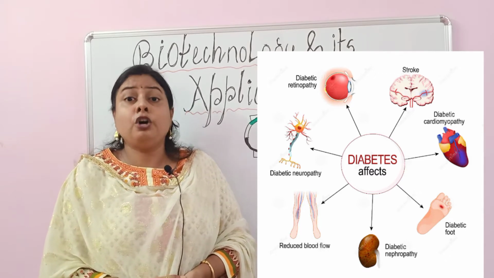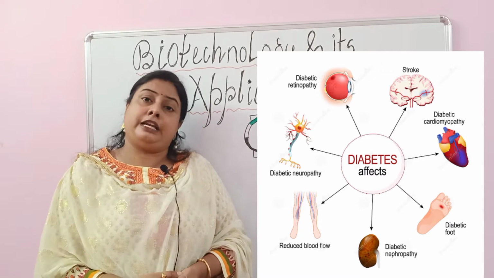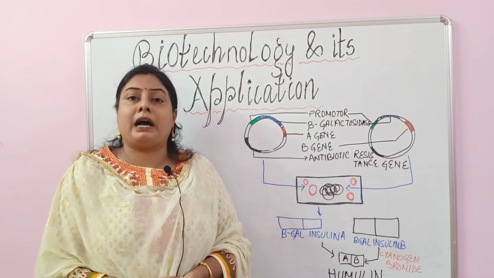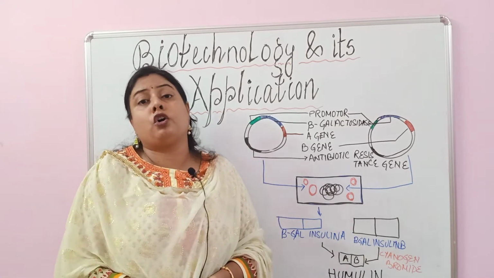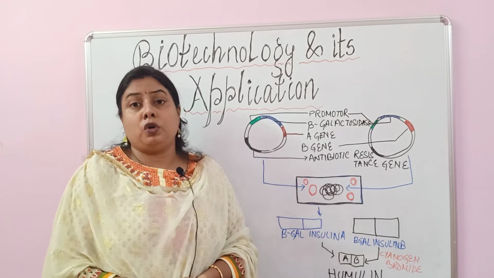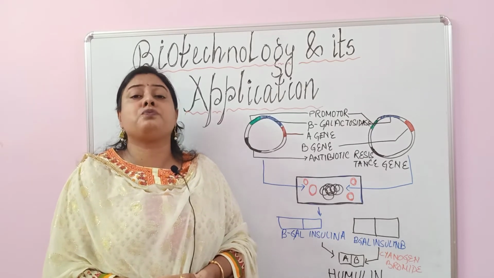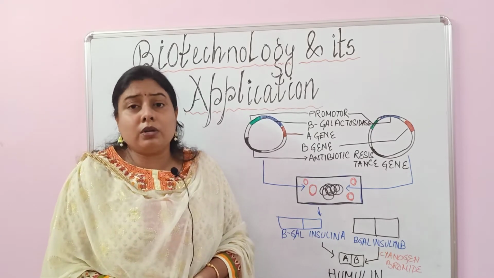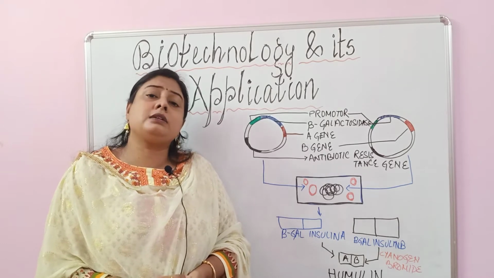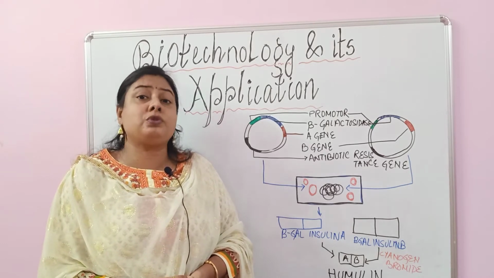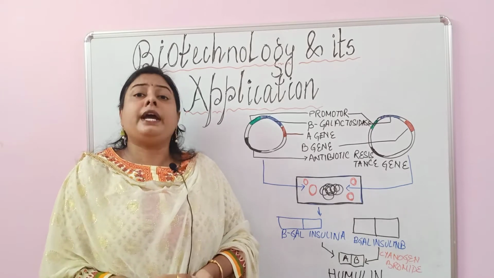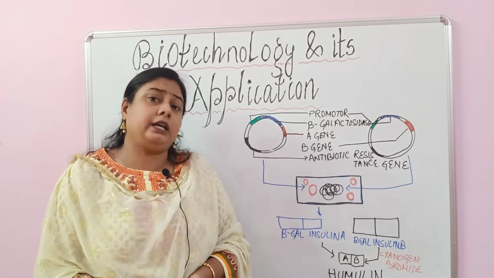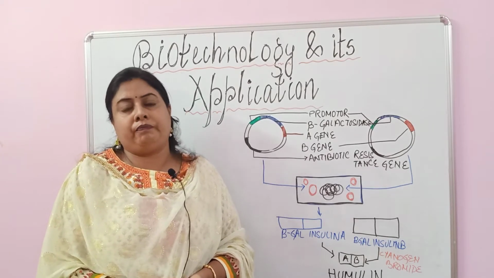The pancreas gland, which is a mixotrophic gland, has an endocrine and an exocrine part. The endocrine part of the pancreas synthesizes the hormone insulin, which maintains the balance between the glucose and glycogen. Insulin hormone, as you know, increases the permeability of the cells to take up glucose. It also stimulates the liver cells to store glucose and convert it into glycogen.